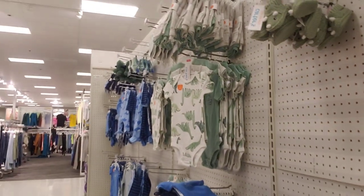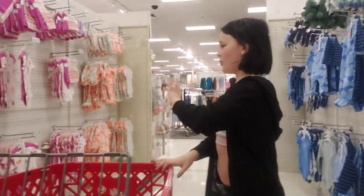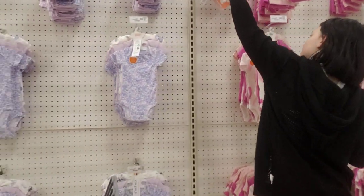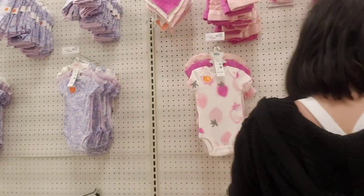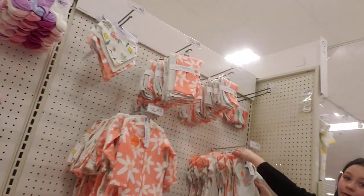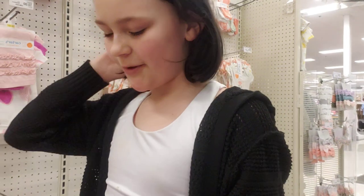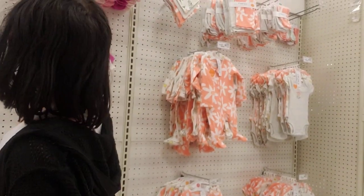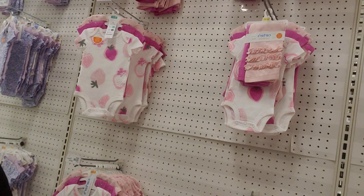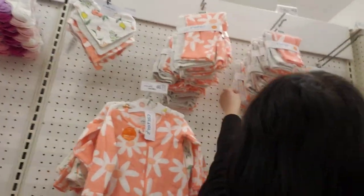But, oh no! The little shoes. Okay, so this is more boy stuff. We're gonna be over here. Girls. So, we have little bandanas, but I'm not a bandana person. I don't like bandanas on babies personally. To be honest, on real babies they're adorable, but unlike reborns, I do not like putting bandanas on them. There's the pants that match to them. Yeah, and then we're gonna get these. That's 3 months. Oh, look, they even have the socks that match, but you gotta get the other ones.